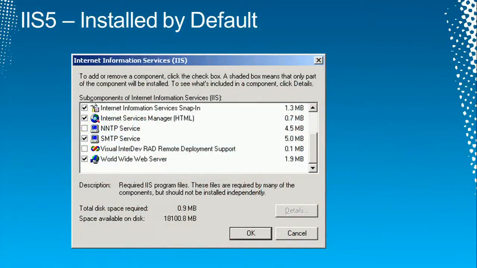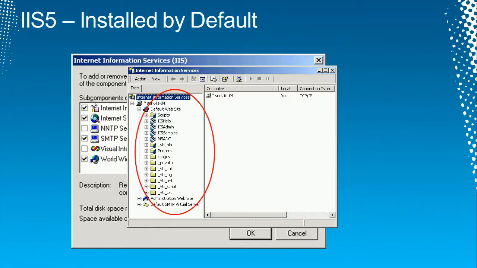But here's a screenshot out of Windows 2000, the setup screen. You won't believe what I went through to get you guys this screenshot, by the way, so I hope you appreciate it. This was the default installation of IIS 5. If I was going to set up a file server, by default, it had IIS on it. And then to make it even better, it included all this very helpful stuff for me. And there was actually a bug in one of those files that is what allowed Code Red to attack the systems. And so then they came out with URL Scan, which looked at the URLs before they passed them off to IIS.